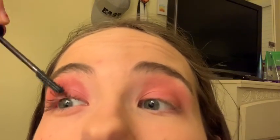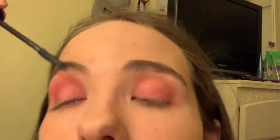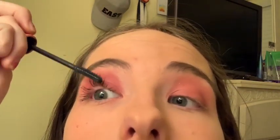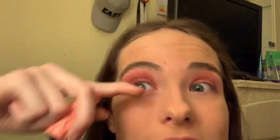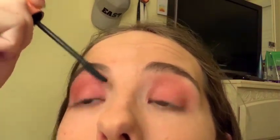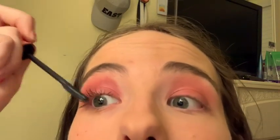So I basically just try to make my eyelashes go really, really up. Cause you don't want them to be down, you want them to go up. That's at least what I want my eyelashes to do. I want them to always go up. Like facing up, that's what I want them to do. Is have them facing up.